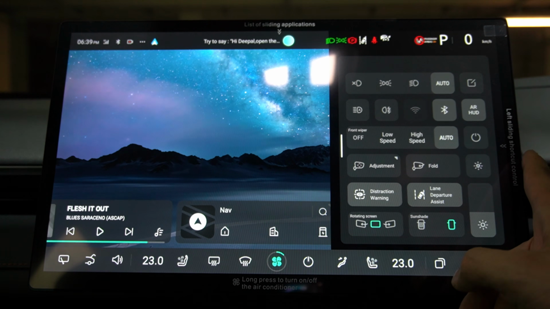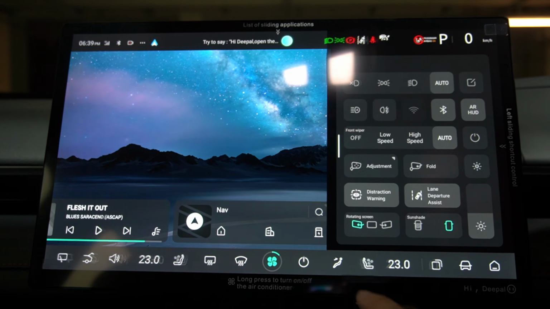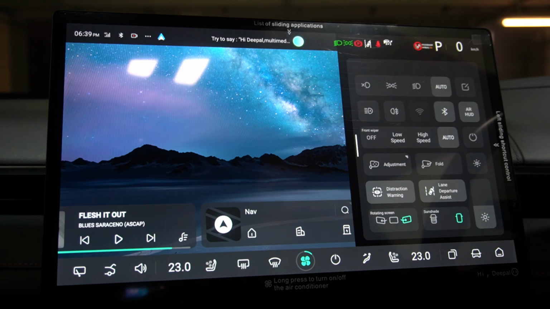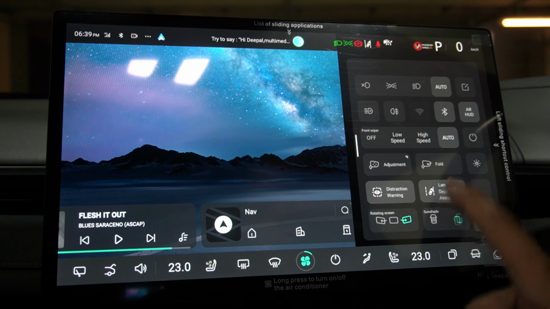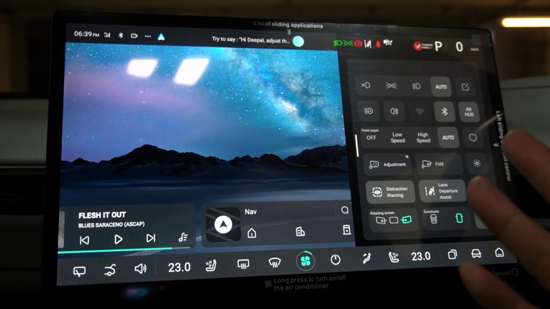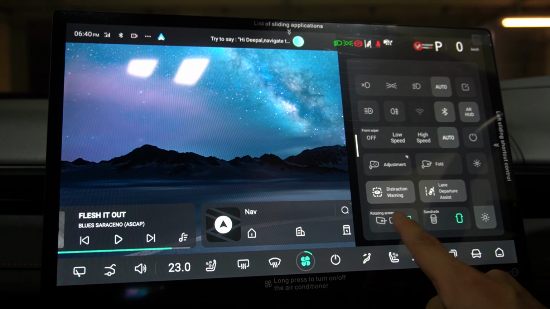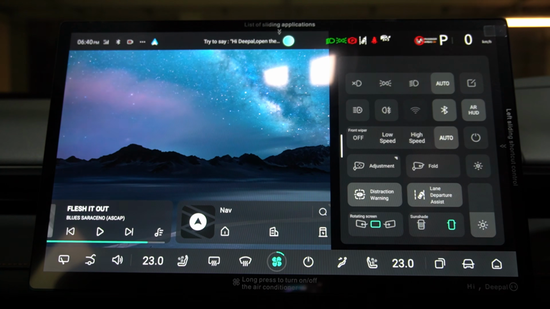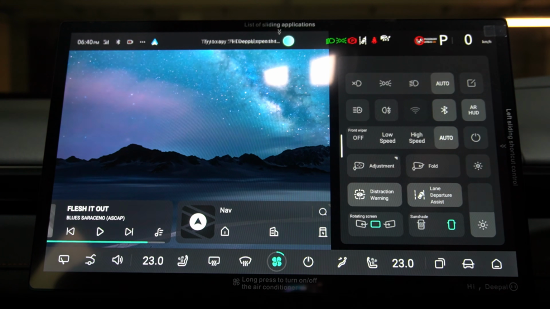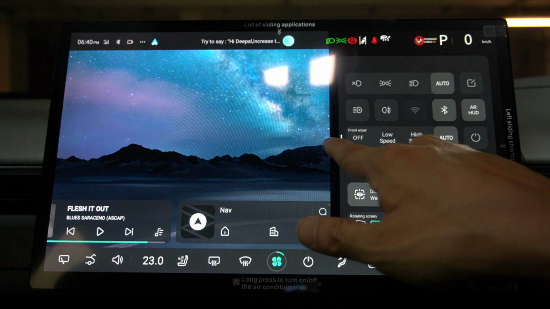And I like the fact that it's actually closest to the driver if you pull out. And you can also change the screen tilt. For those who are not aware, with Deepal, by default, as you enter the car, the screen actually tilts towards the driver, which is very intuitive. I like that a lot. But obviously for this video's purpose, I've actually kept it in the center, so you guys get a very good view. You can also control the sunshade if you need it to be, and obviously screen brightness and whatnot. So that's all on the right hand side.